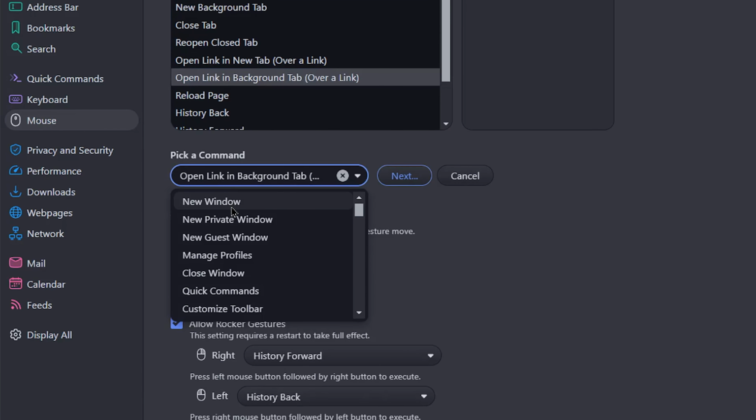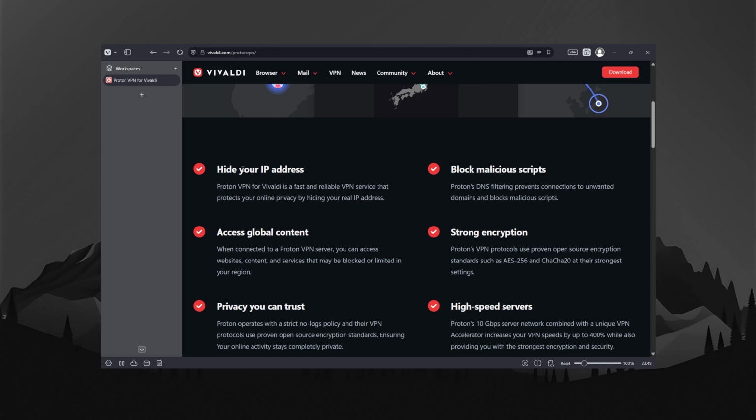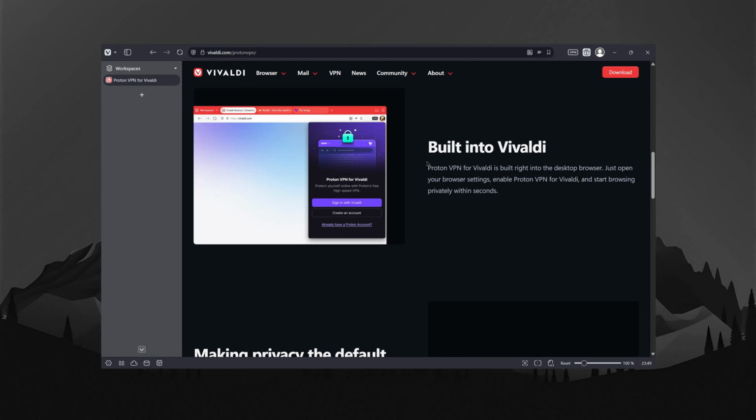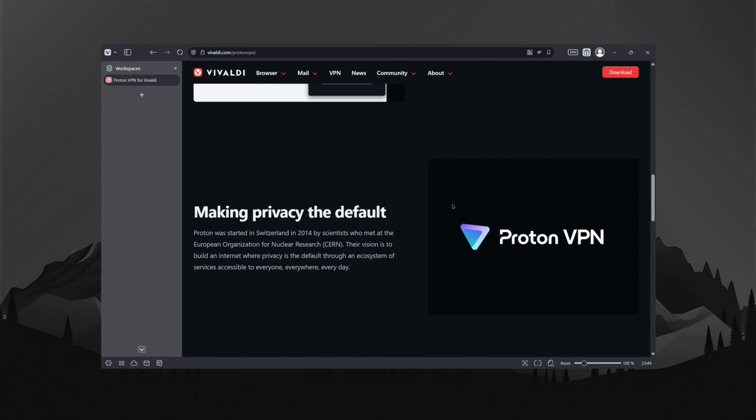Let's look at one of the biggest reasons people switch to Vivaldi: privacy and security. Unlike Chrome, Vivaldi does not track you, doesn't profile you, and does not sell your data. Everything stays on your device. It lets you choose how strict you want to be with the privacy settings. And private browsing works just like you'd expect. It doesn't save your history, cookies, or searches once you close it. And without forgetting that all of this comes with a VPN.